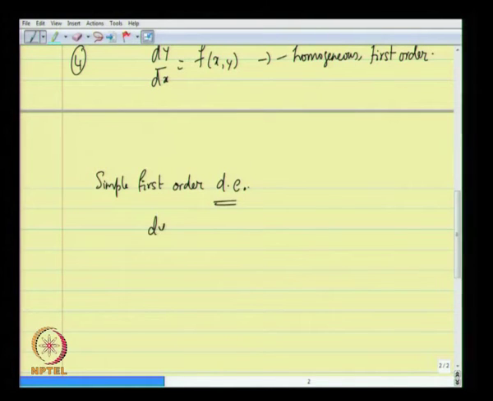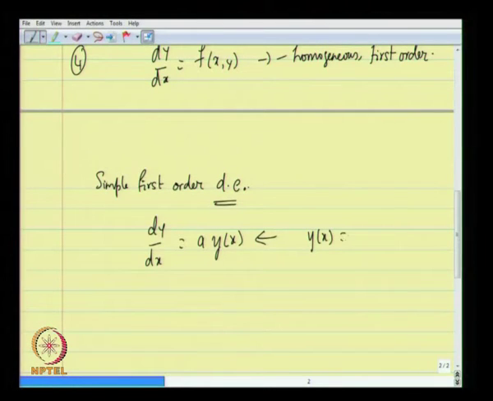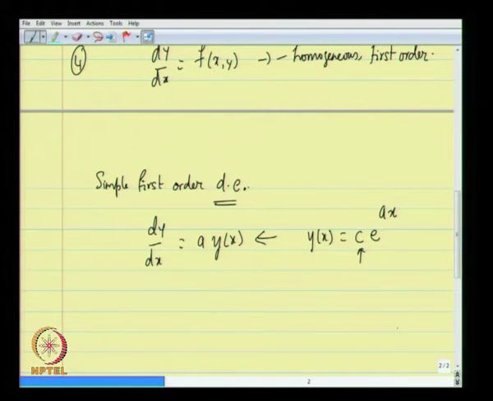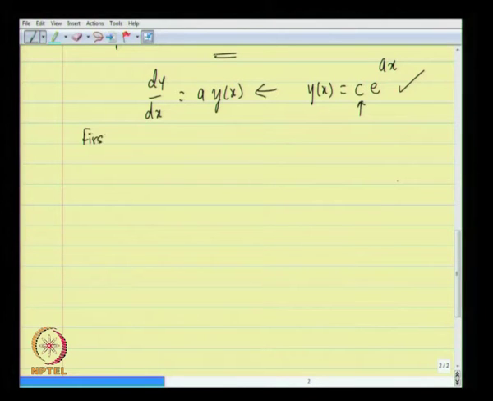Okay, it is easy when you write dy by dx is equal to a constant times y of x, that the answer has to be an exponential, because that is the only one which when you take the derivative gives itself with the constant. So, immediately you should see that y of x is a constant times exponential of a x. This constant is defined for some arbitrary value of x, that is, the value of y at a particular value of x is the one that determines the c. Usually at x equal to 0, the exponential goes to 1, therefore y of 0 is equal to c, which is an initial condition. It is a general solution for that equation, and there are a number of such equations, particularly first order chemical kinetics. The first order rate law in chemical kinetics has a as a negative constant.